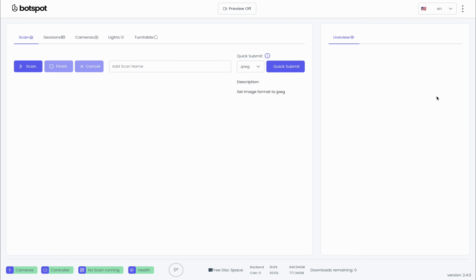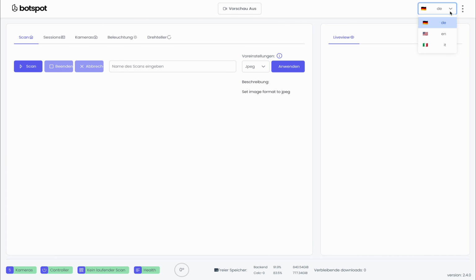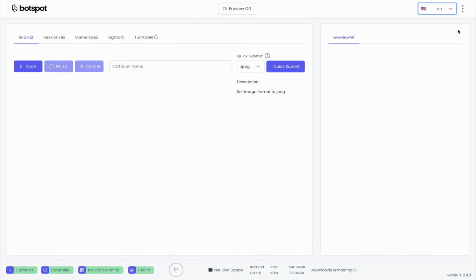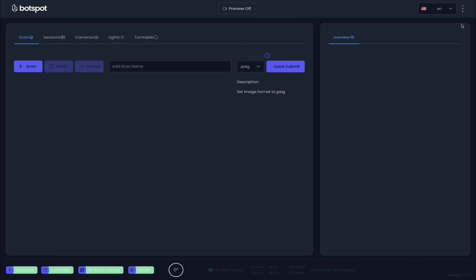In the upper right corner, you can access global settings, such as language selection. Here, you can choose between different options. You can switch between different color themes. Backend services. Furthermore, you can find the list of the third-party licenses here, and other settings. These options affect the overall behavior and appearance of the front end.